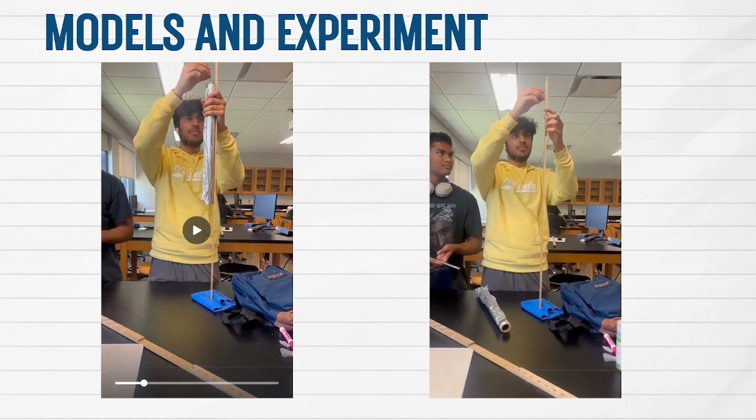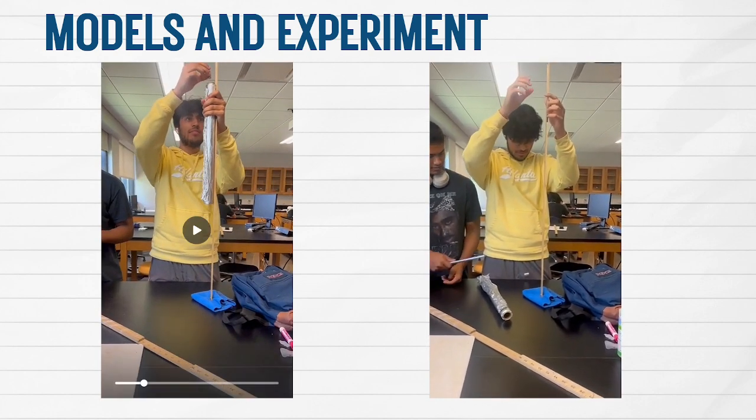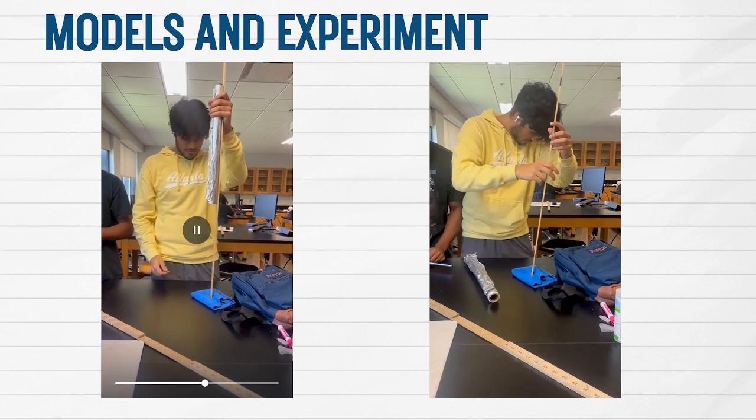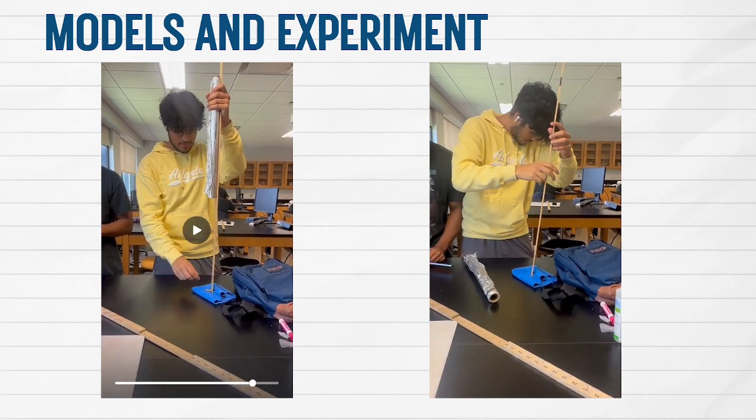So we have 2 videos here. The one on the right that's playing right now is the one where we used it without the aluminum tube, and I'm about to play the one with the aluminum tube. As observed, it took longer, and as I said earlier, the average for the aluminum tube was 1.25 seconds, while the one on the right-hand side was around 1.5 seconds.